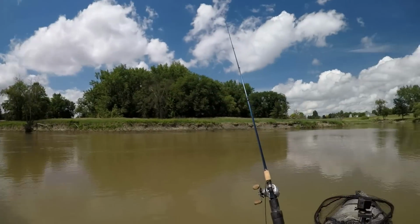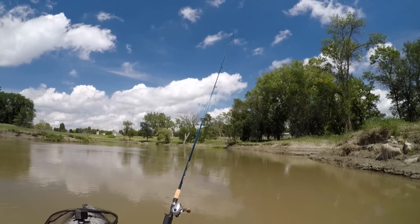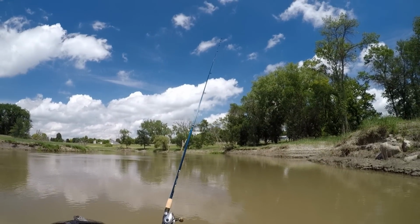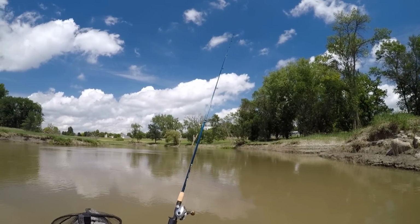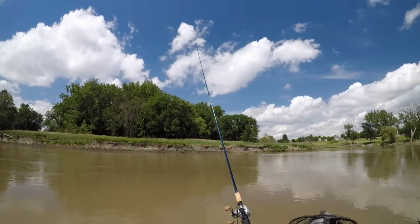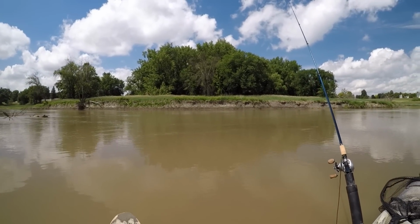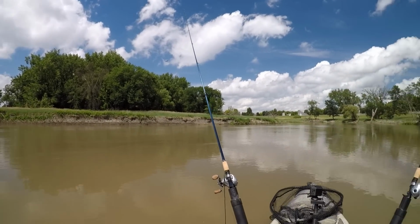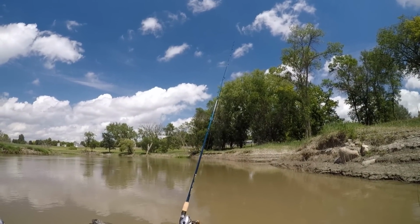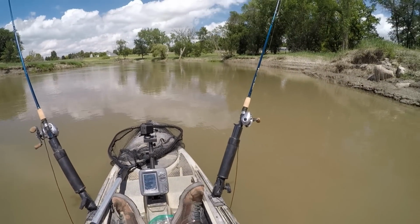I'm hoping some clouds move in and cover up that sun. It is like perfect out here when the sun's not hitting you. Just a tish warm when that sun's out. At least there's a little bit of a breeze out here today. That definitely helps. But it is hot and humid out here today. I'll be ready for a shower when I get home.